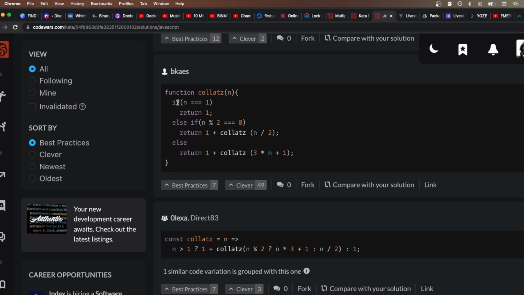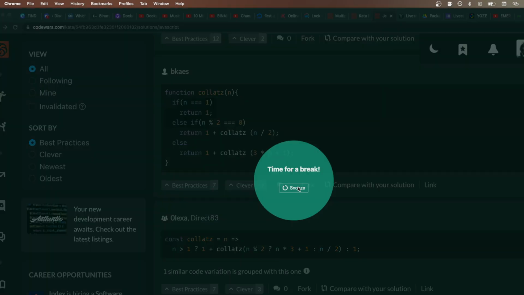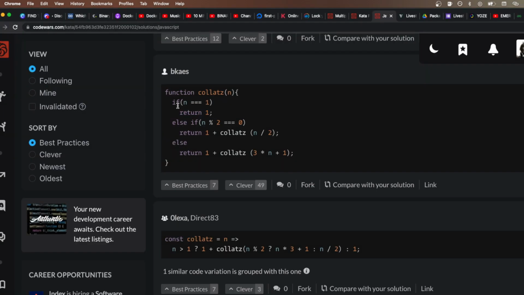What's this? Well, this is recursion. If the original number is 1, we return 1, and if it's greater than 1 but it's even, we call this function again.